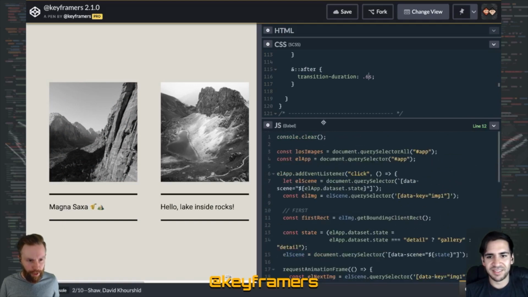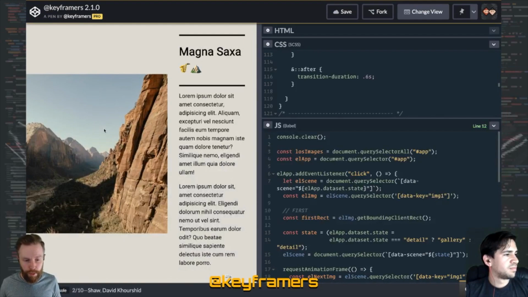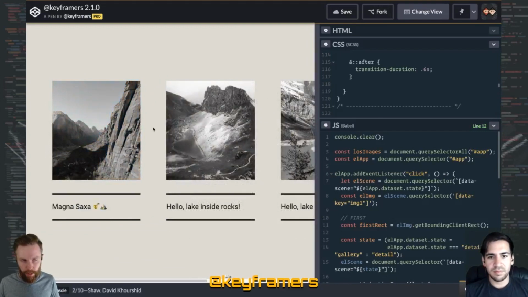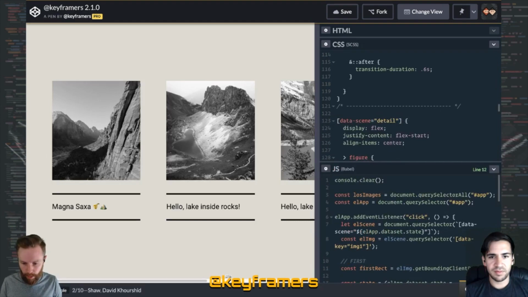So if you're interested in flipping, this is kind of the guts behind all of it, but use a library, make life easy on yourself. Vue's transition element actually has some of this built in. The transition group element has some flipping stuff in it. So that's a real easy way to get going too.